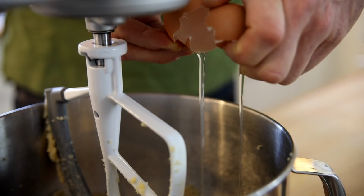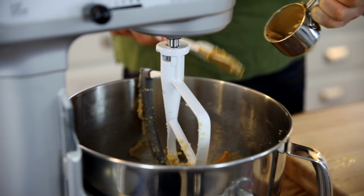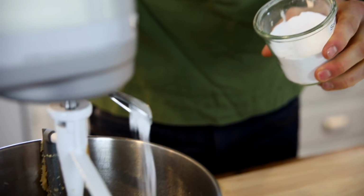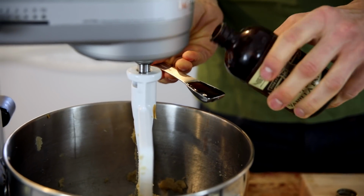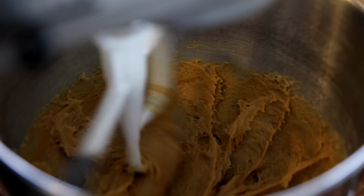Add 1 egg, some peanut butter. I mean, seriously, couldn't we just add peanut butter to everything? Baking soda, salt, and vanilla. There's something about peanut butter and vanilla. As soon as those two things just hit the bowl, the smell, it gets me every time. Blend that up till it's really well combined.